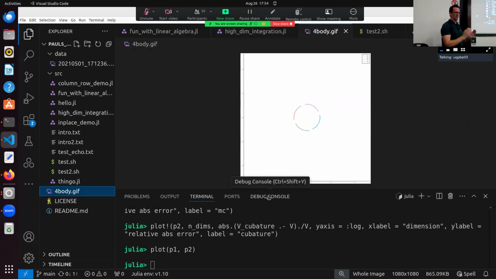So just because I like to suffer for you guys, I did a four-body problem with a symplectic integrator for this. And I started the four bodies off in a non-equilibrium steady state. And this is what happens if you have a four-body problem. You get crazy stuff going on. Let me close this, so that's a bit bigger.